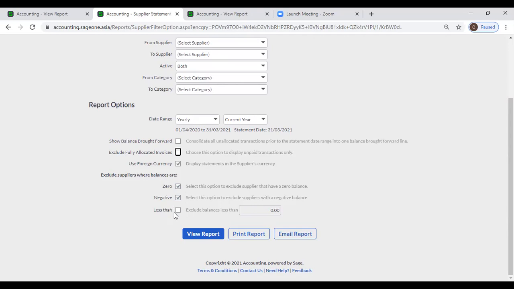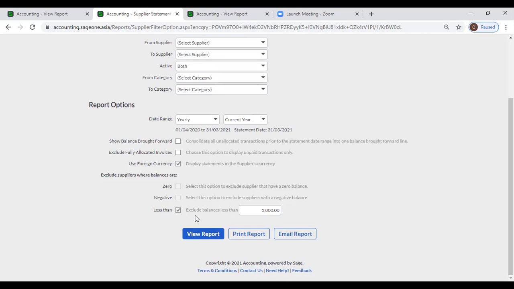And if you tick this less than, and give any amount, then the system will not display suppliers less than this amount. If you enter 5,000, the system will not display suppliers less than 5,000.